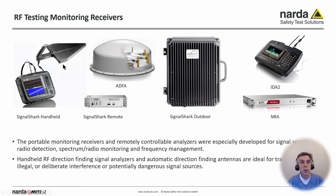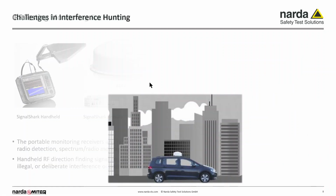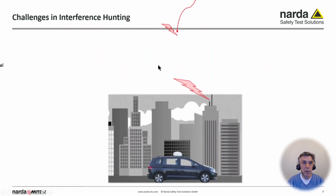For manual searching for interferers, we have those handheld antennas, and very special, we also have automatic antennas which you can mount, for example, onto a rooftop or on the rooftop of a car and drive around. But we will see all these things a little bit later.